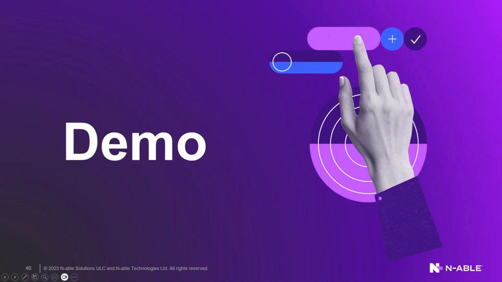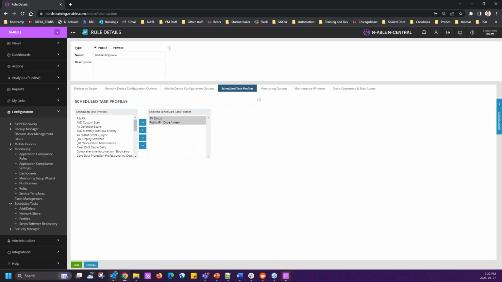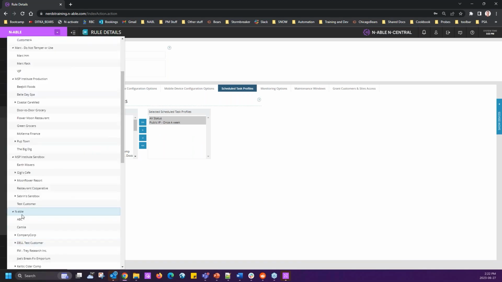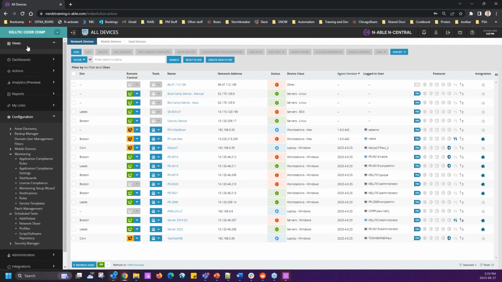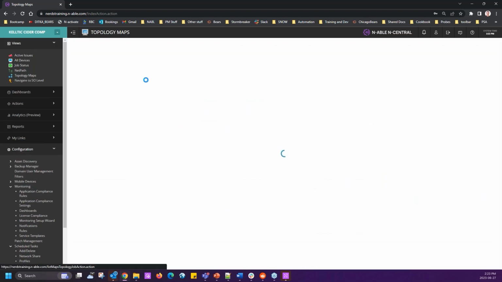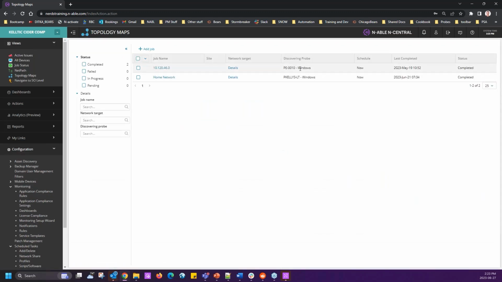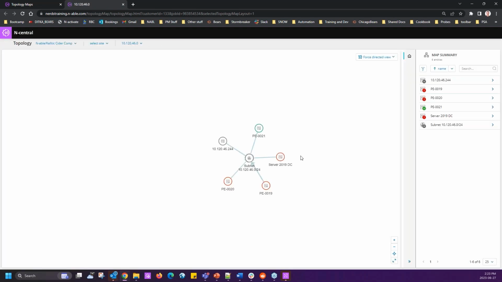Okay, so let me hop into here. Now, I'm assuming that my colleague Paul does the morning boot camps. I do the afternoon. I'm going to go to his setup here, Celtic, and I'm going to go to his topology map because I know I haven't built one because I actually had to delete it. So let's go into this. Pretty simple, but we can work from it. Let me try the other one.